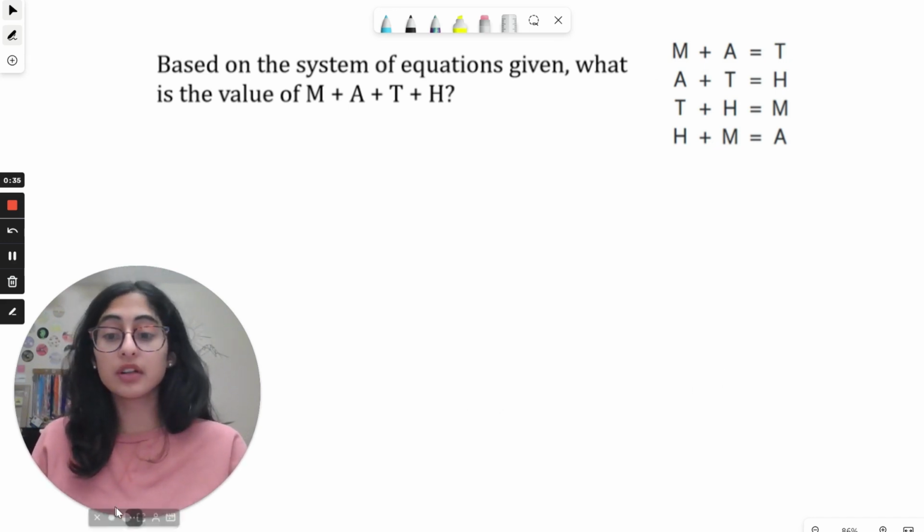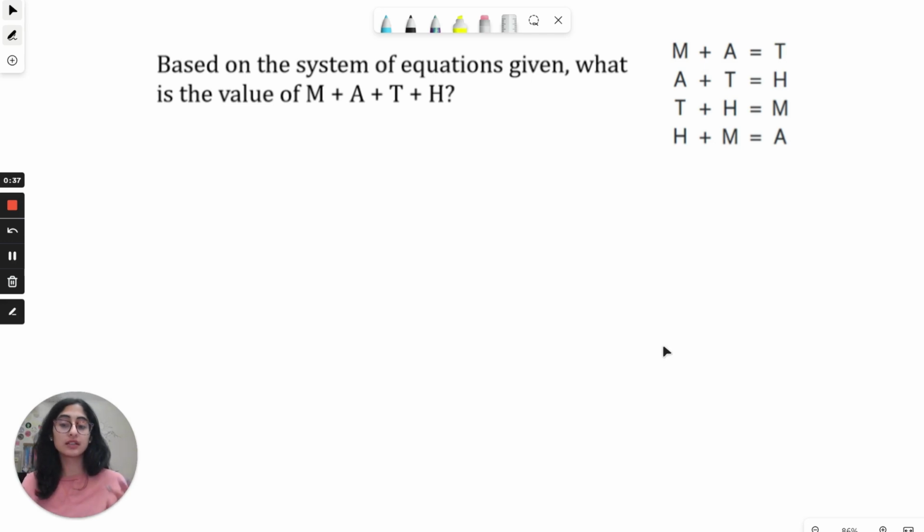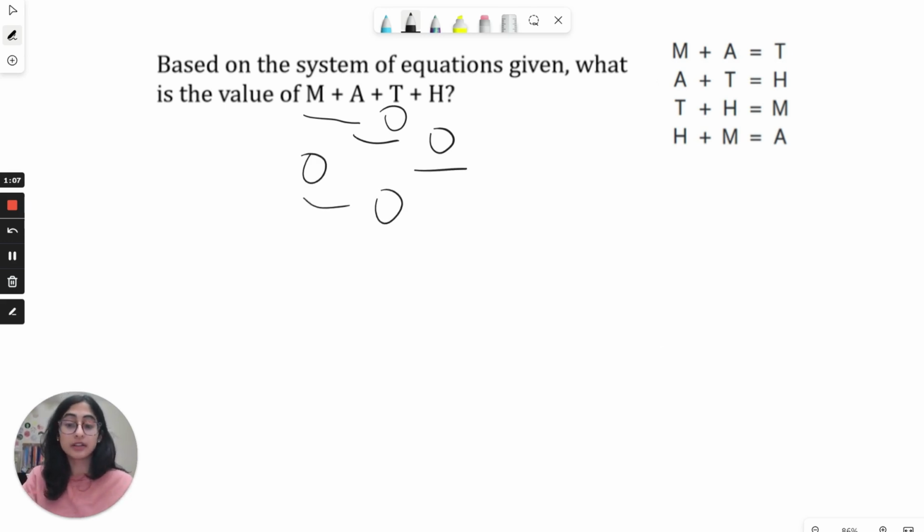So for example, if we look at this system, we can see a lot of interesting things about it. First off, every equation looks pretty much the same, and when we look further, we have MATH, in order. M plus a equals t is the first equation, then a plus t equals h, then t plus h equals m, h plus m equals a. We're literally just taking the first two letters, then the third equals the third, these two letters equal that, these two letters equal that, right? So in that aspect, it's very similar.